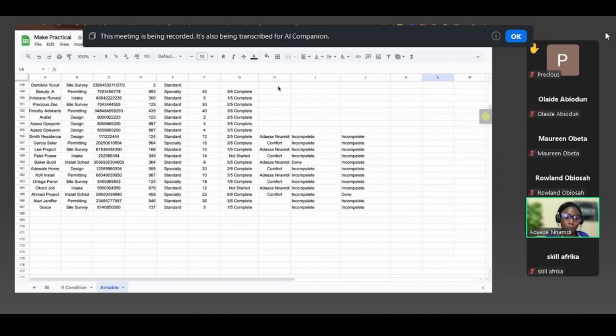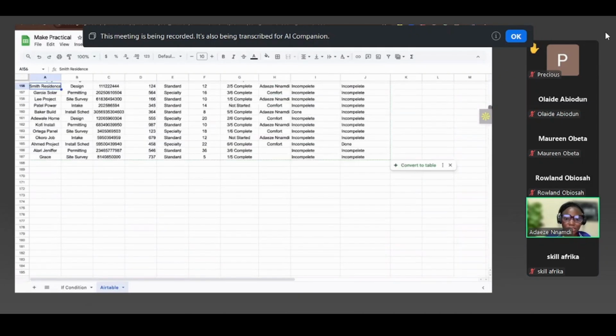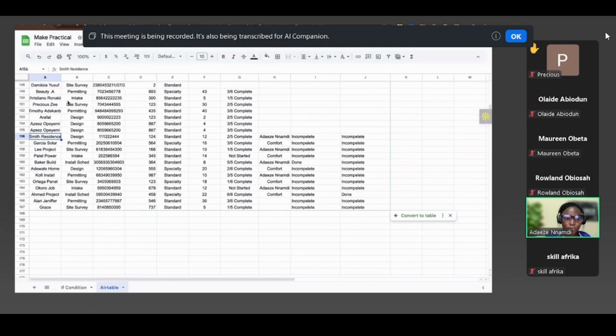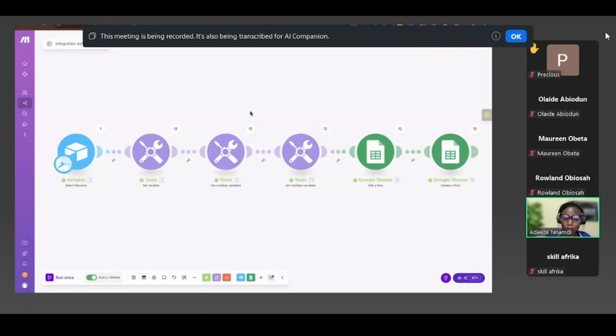This thing went to start from down. I don't know why. Smith residence. Okay, I think it's because I was always test running it. It's made duplicates of it. I went to start running from the place that it made duplicate from. So that's an error. Who can tell us how we can fix that error? I think my brain is fried. I don't know how we can fix that error.